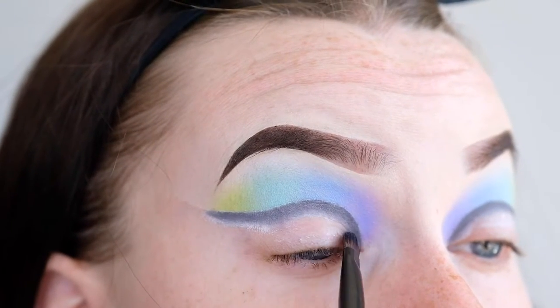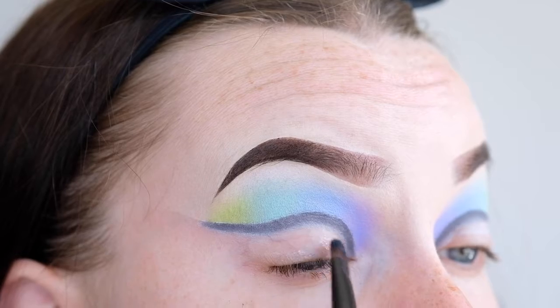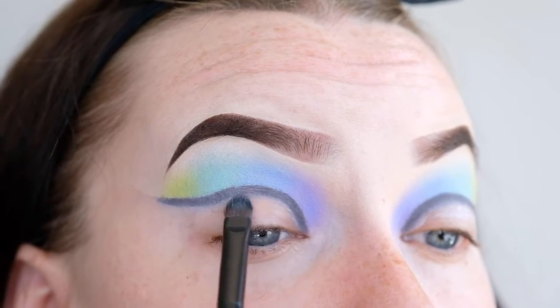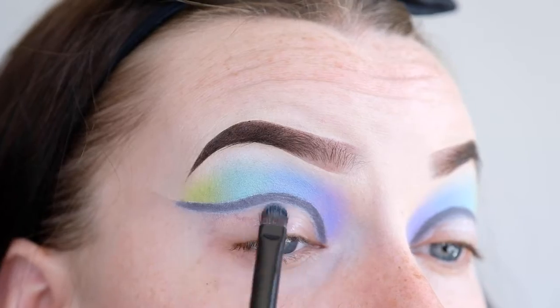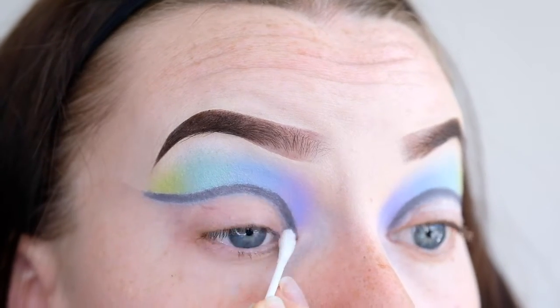So we've got this kind of winged shape going on here in the eyes, and now what I'm going to do is go back in with the micellar water and the brush and the cotton tips, and re-carve that out just to get the excess grey eyeshadow off the eye, because when we're putting pastels on the eyelid, the grey is just going to make them go all murky and not be as vibrant as they should be. So yeah, we want the base to be nice and clean.